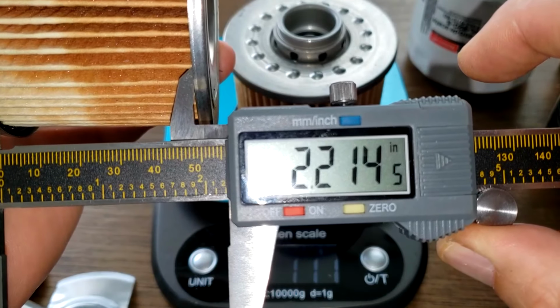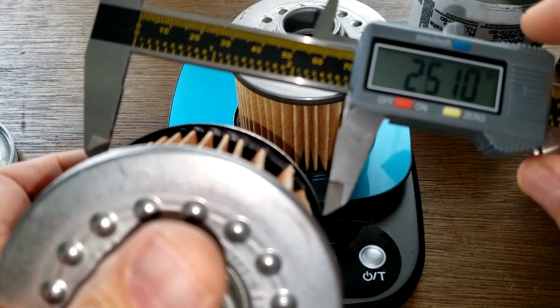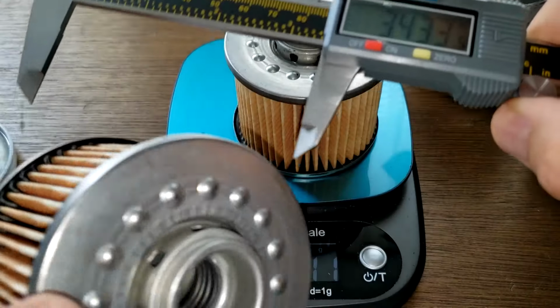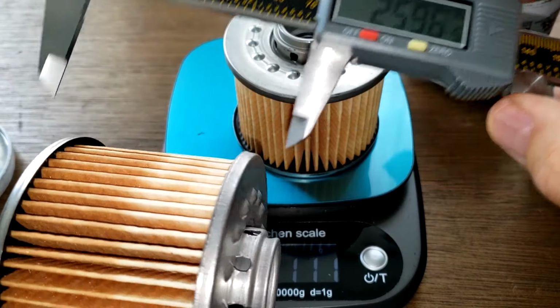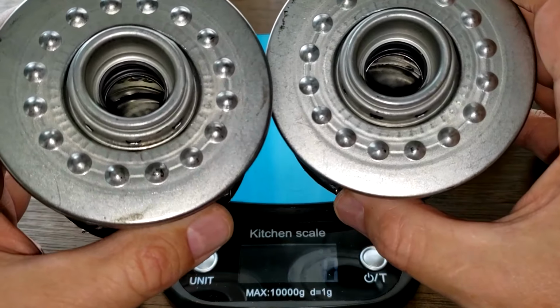Yeah, it's 2.21, 3.15, 2.58 that way. Yep, these are identical except for the metal core.